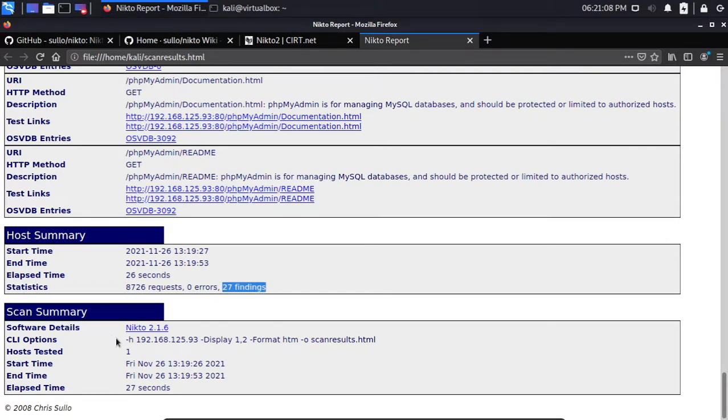We can see what command line options were supplied, how many hosts were tested, what the start time of the scan was, what the end time of the scan was, what the elapsed time is, meaning the total time it took to complete the scan, and which version the scan was performed with. So this way we can get an output in a file.